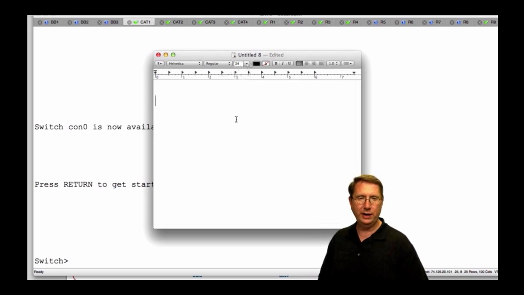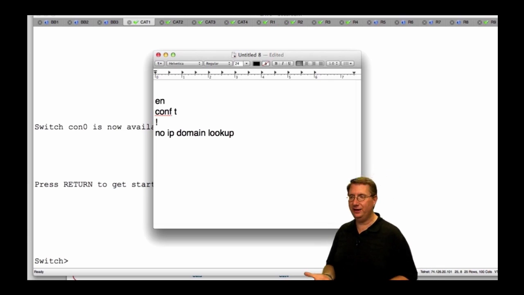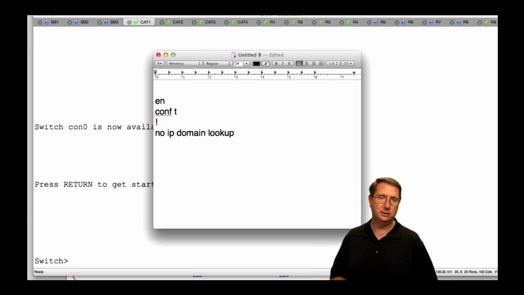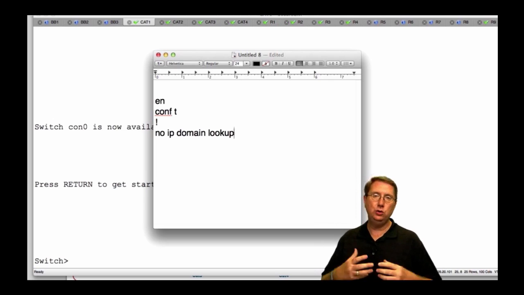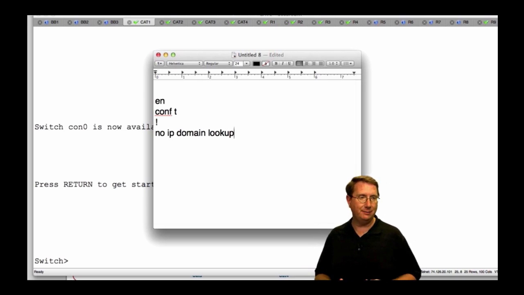So what I do is I always, from scratch, start my equipment with the basic configurations, which is going to be the en, the config t, and then from there I do no ip domain-lookup. The reason that I do that is that I have a tendency to fat finger. I always make a lot of typographical mistakes, and when you do that at the command line, the system is going to try to query a DNS server. If I type no ip domain-lookup in the console, then it's going to stop that behavior, and I'm not going to get hung up by virtue of the fact that I've made typographical mistakes.